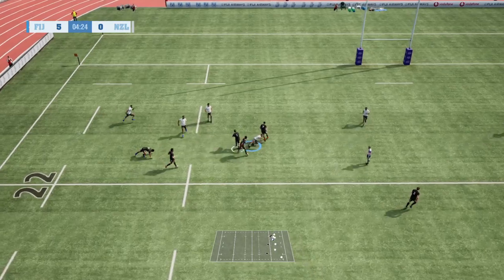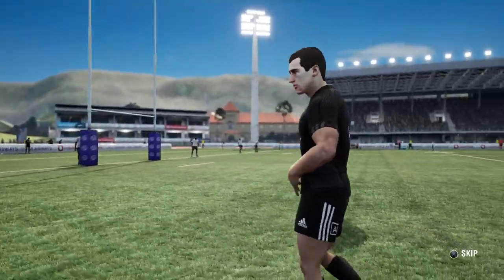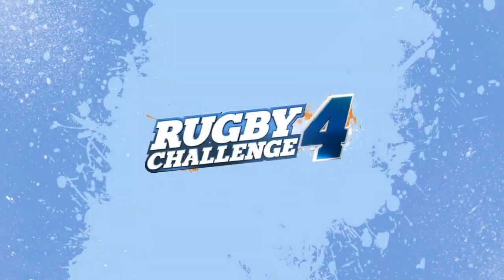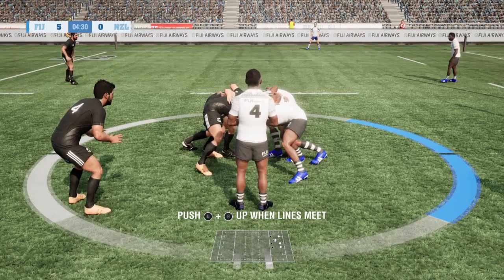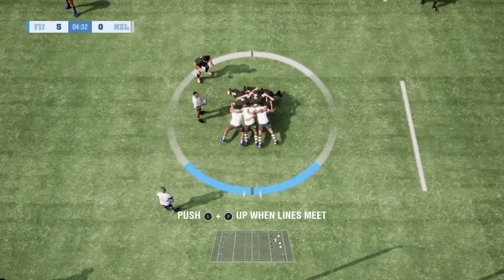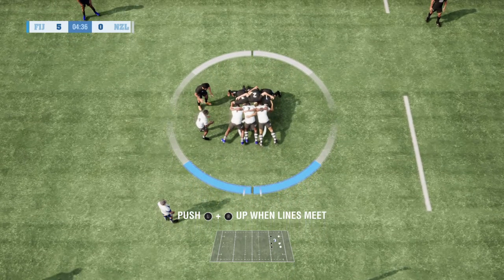The tackle's not enough. That pass goes inside. Looked like a forward pass. The crowd certainly thought so. That's a bad mistake, really. Poor execution. Let's see how the scrum responds here. Need to work hard to win the defensive scrum here. Set. The New Zealand sevens got a good shove on there and a good battle going on here.